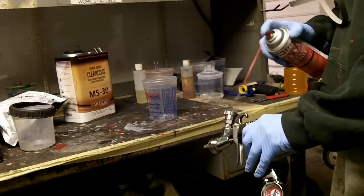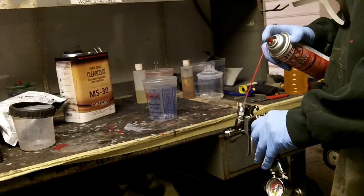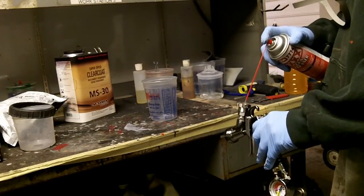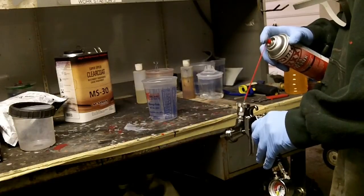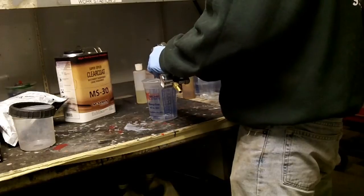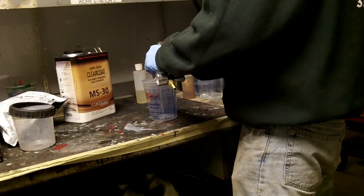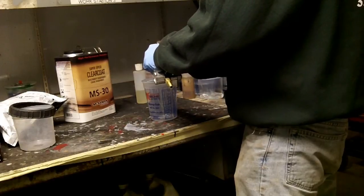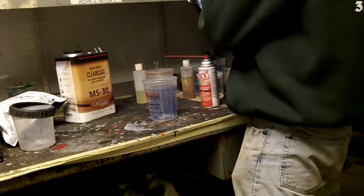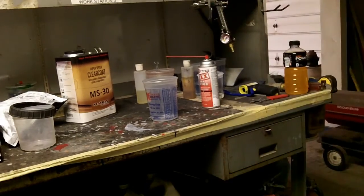Get the gun cleaned up here and we'll let that flash off and we'll show you an after the fog's out so you can get a little bit better look at it. And I think that battery's about to conk out here, so I'm going to go ahead and shut you guys down. So I'll bring you back in a little bit. We'll get this thing charged up.